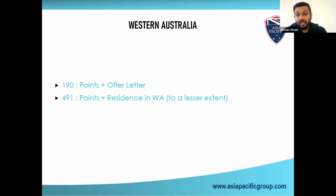So Western Australia is a very easy option on paper. But if you practically look at it, it's not very simple, because unless you have very good connections, very good networking, very good people who owe you favors, it's very hard, because getting an offer letter in a 28 day period is tough. I know for a fact, as I have a lot of IT graduates who are my clients, that it's not easy even for the best applicant. Even if the employer wants you, they won't rush through the whole interview process or the technical interview within a month. It's sometimes not practical, right?